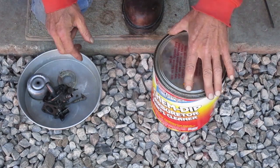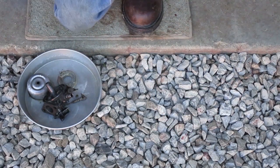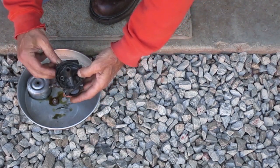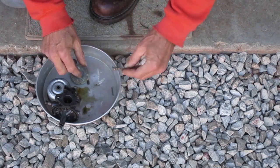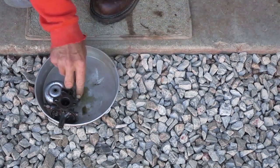It looks clean, a little darker color than I expected. That's probably because I left it in there too long. It's been soaking for 5 or 6 days. It's going to need rinsed off, and I shouldn't have put it in this pan with the rest of the parts. So I got to move all this stuff.